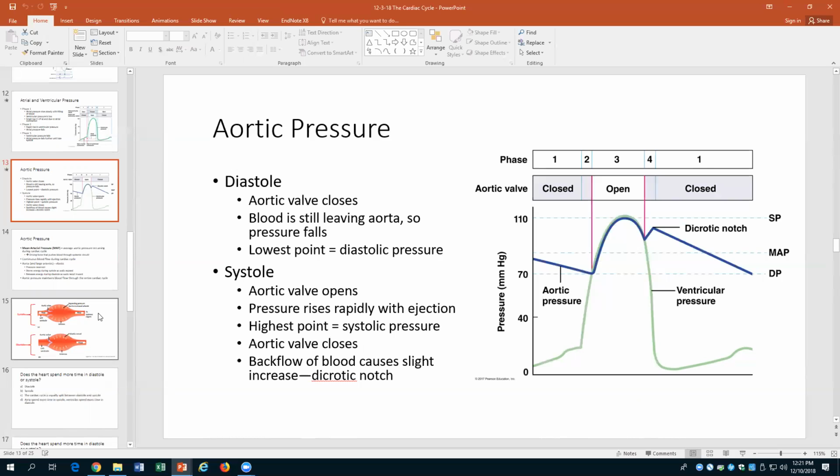So the highest pressure in the aorta is your systolic, that's your top number. Your lowest pressure in the aorta is your diastolic, that's your bottom number in terms of your blood pressure. Now, if you averaged the amount of pressure in this vessel at any time in the cardiac cycle, if you took it in diastole, took it in systole, and you average that out, that's called your mean arterial pressure. So another way to say that is mean arterial pressure is the average amount of pressure that is in your aorta at any time in the cardiac cycle.